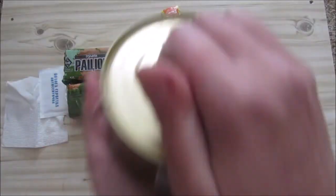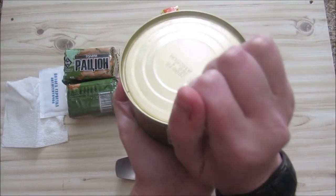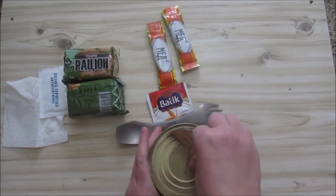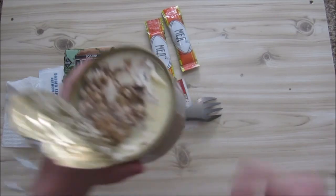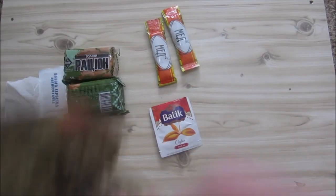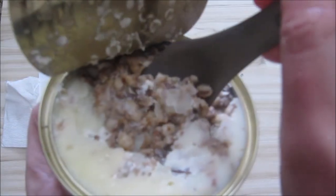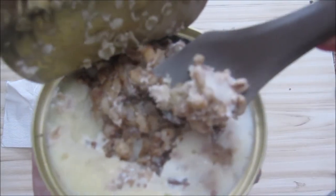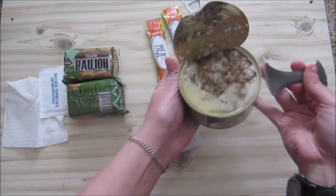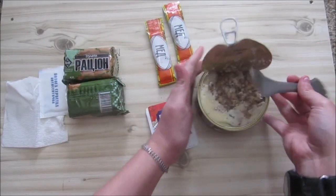Let's check out our kasha. This is the only Russian word I can read on it — only because somebody pointed it out to me once. Like all these rations, it's quite fatty, and quite difficult to eat cold. You can see it's quite bland and very fatty tasting. It's quite hard when it's cold, so I will heat this up in the microwave and I will be back.